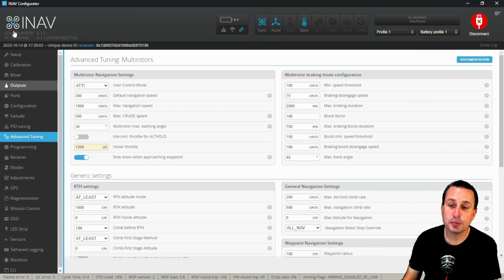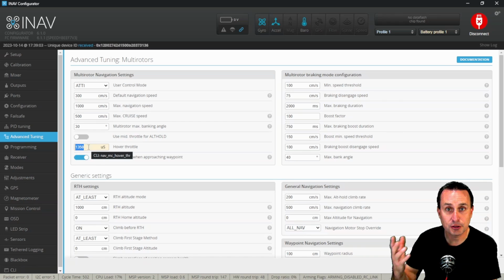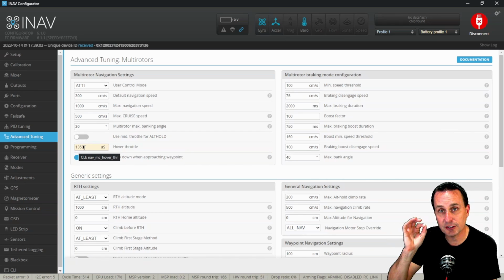And the other thing you're going to want to pay attention to here under the advanced tuning tab is this hover throttle, and enter what you're at for a hover throttle. So there you can just look in your OSD and turn on your throttle percent. So 1,350 is 35% throttle. So if you're seeing 35% throttle generally for hover on the craft in the OSD, that's what you put in for that.